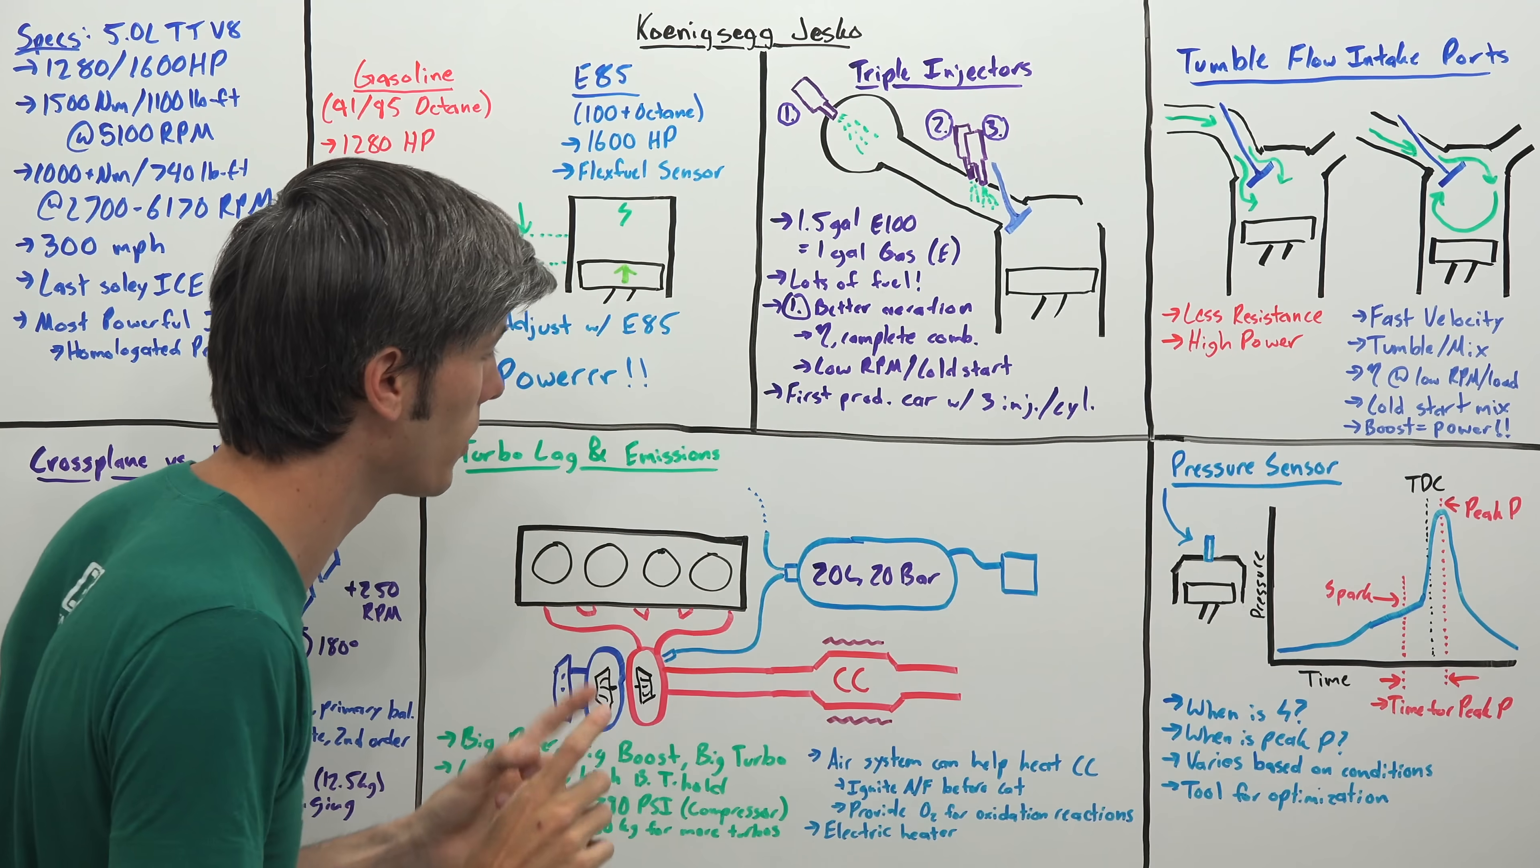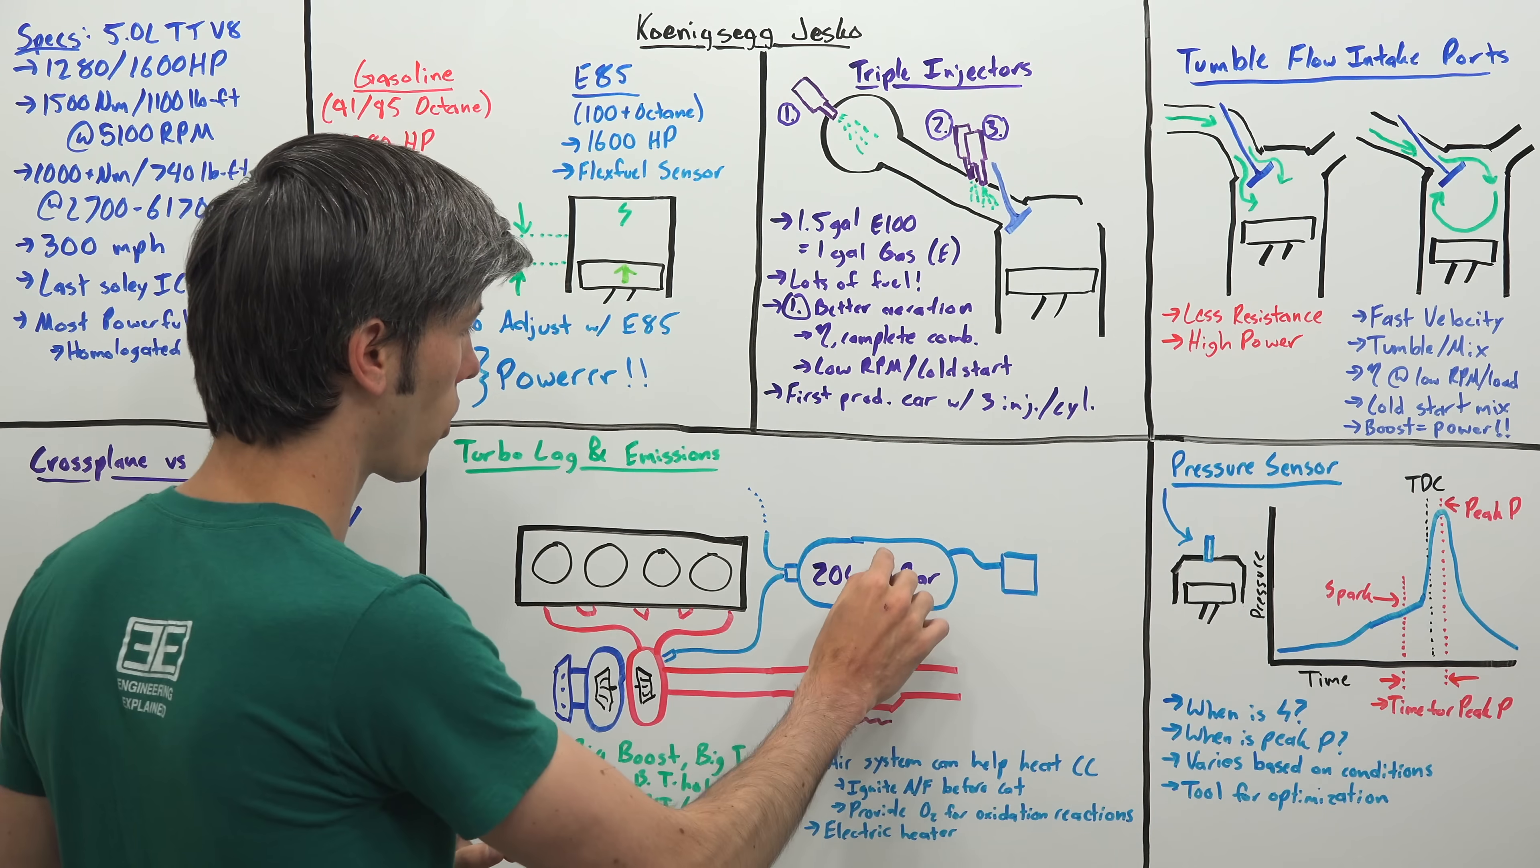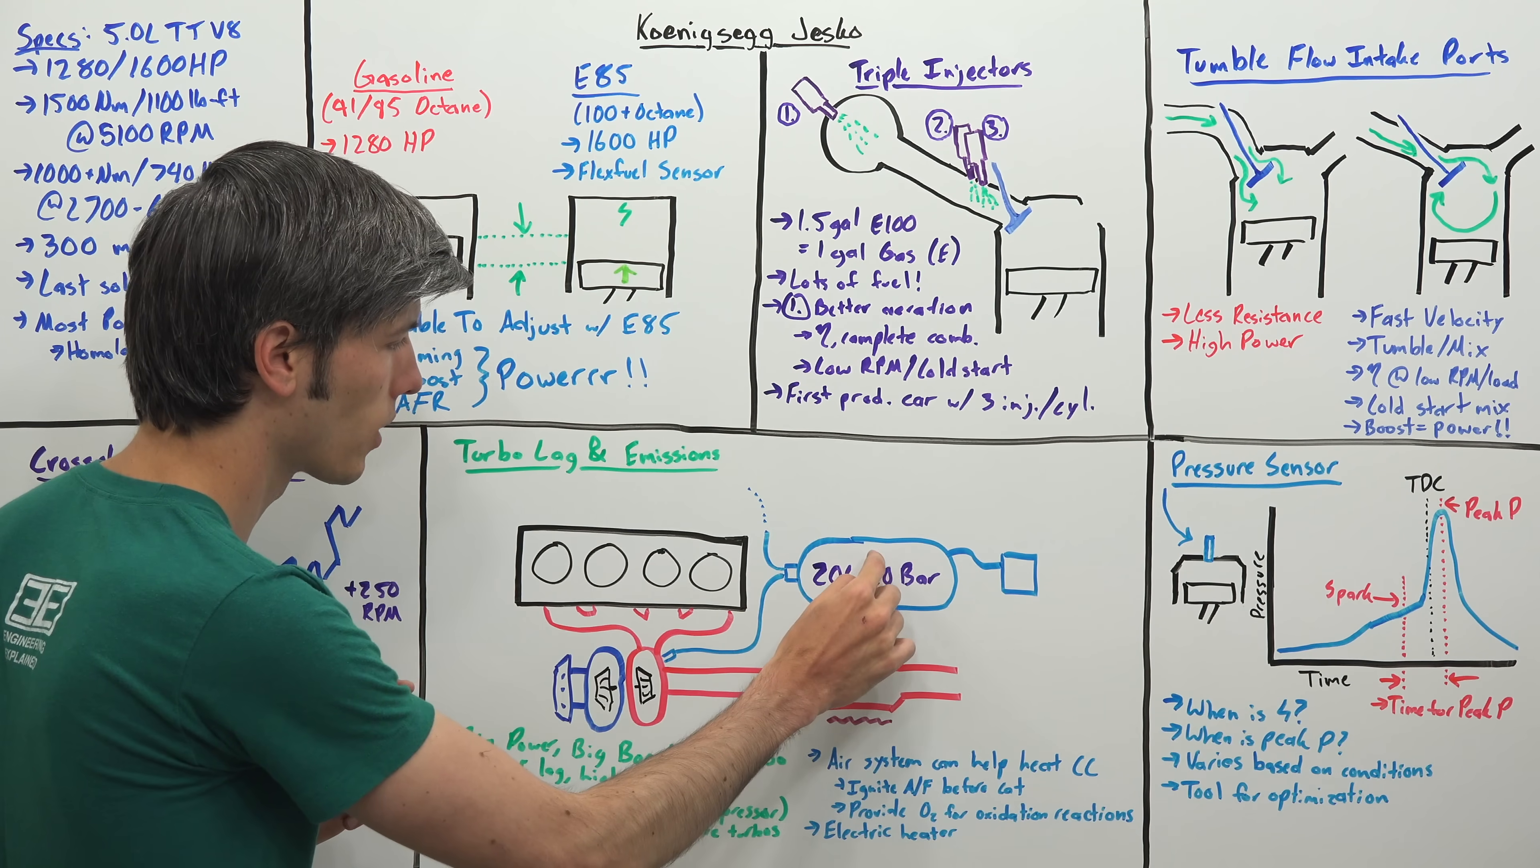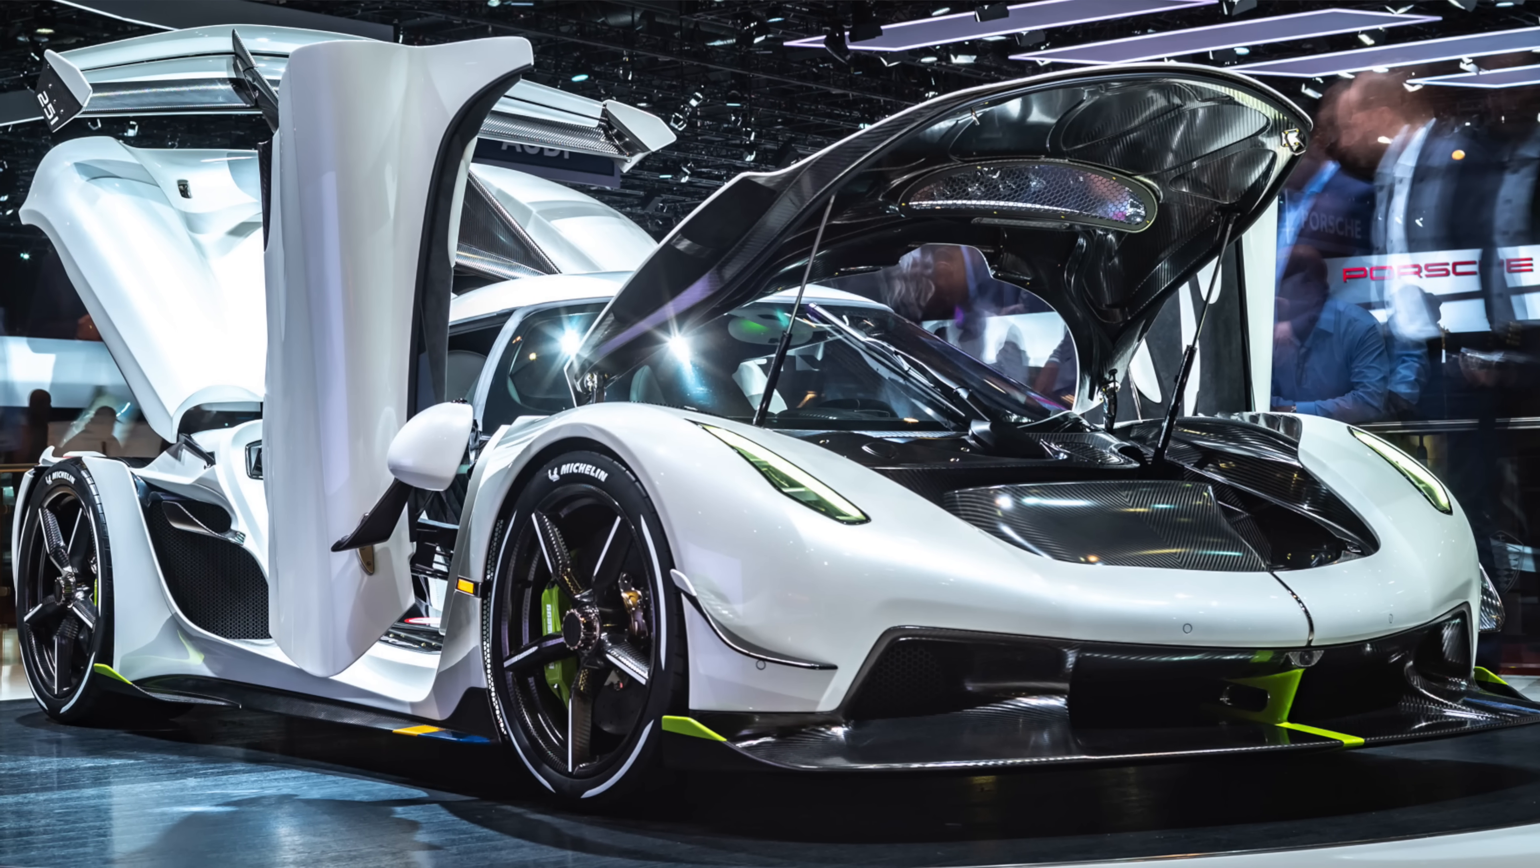It's a very cool system, actually somewhat similar to what Volvo has done with a diesel engine. They have a 20 liter carbon fiber tank that has 20 bar pressure in it, or about 290 psi of pressure. There's an electric air compressor that's compressing air and storing it in this carbon fiber tank. Let's say you're at 2700 rpm and you put your foot down. Your turbocharger is way too big, it's not able to spool up. So what do they do? They take this compressed air, this 20 bar pressurized air, and they dump that into the exhaust there to spool up that turbocharger, to help spool up the compressor side and then pull in air and give your engine plenty of boost very quickly.